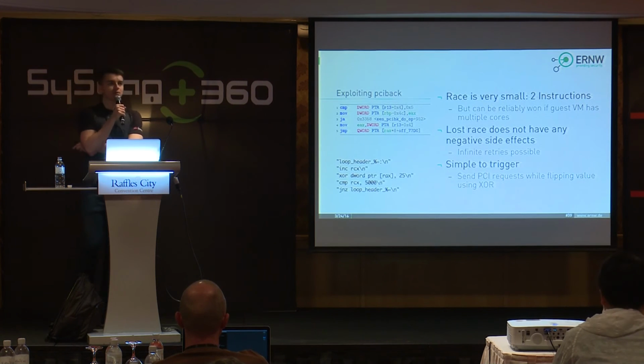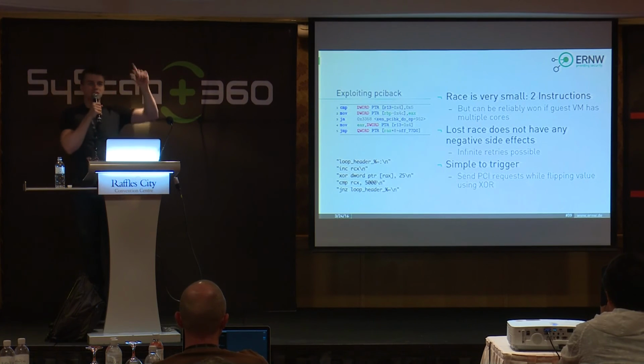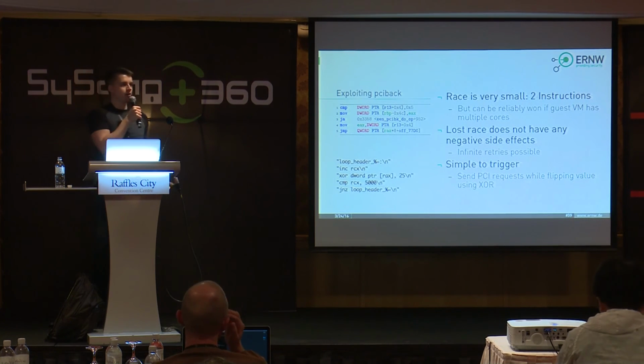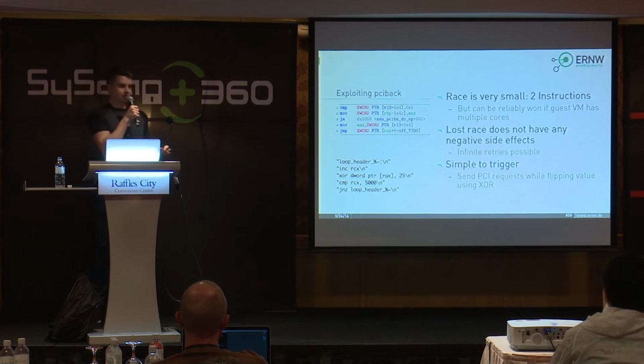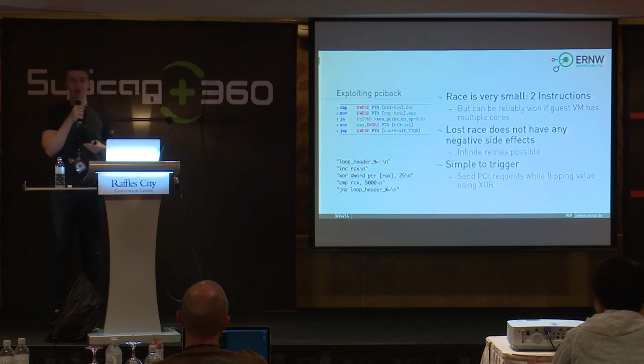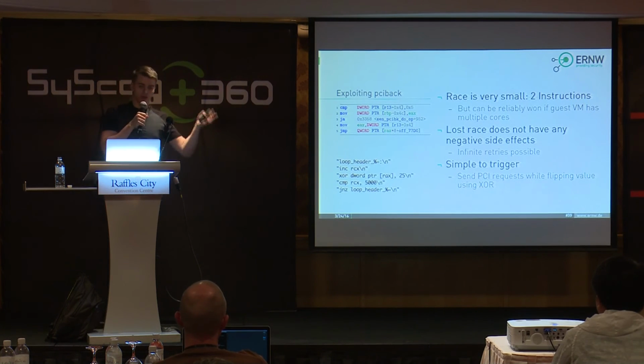Okay, so actually exploiting this bug. The ways you have available is very small. It's just these 2 instructions. As it turns out, if you have multiple VM cores, it's really trivial to exploit that. Especially because you can retry every time you lose. So if you lose the race, this operation will jump into the default case and nothing interesting will happen. But if you win it, you directly get code or at least the first step to code execution. You can simply do this.